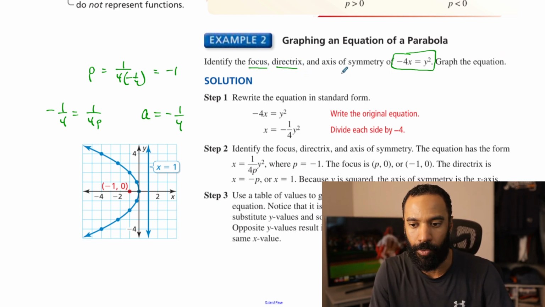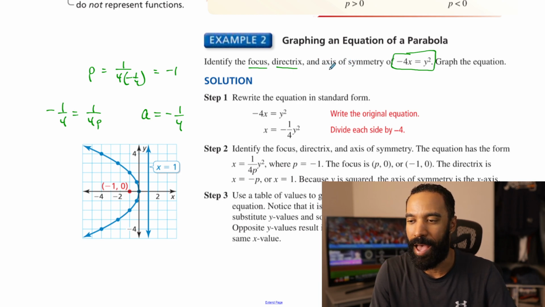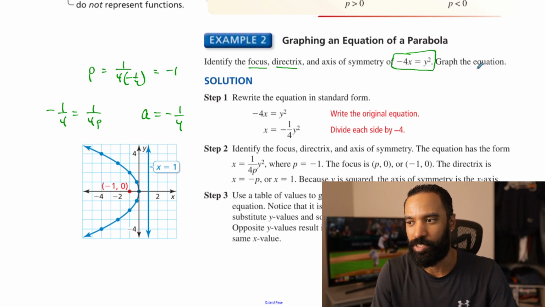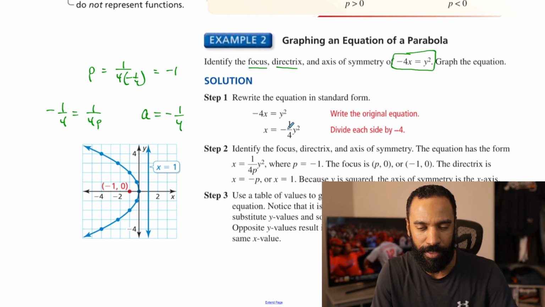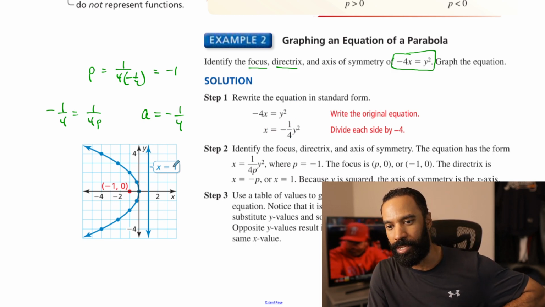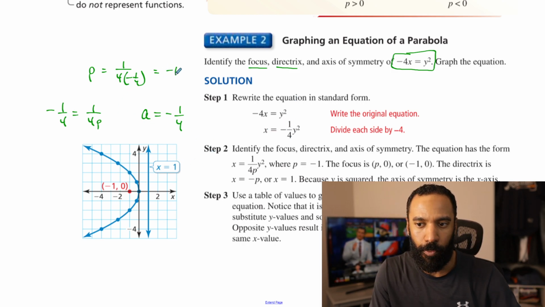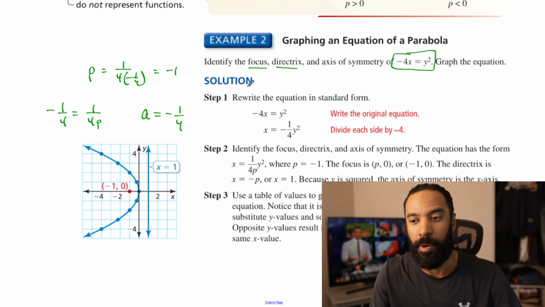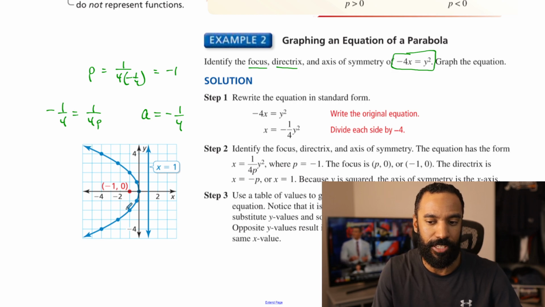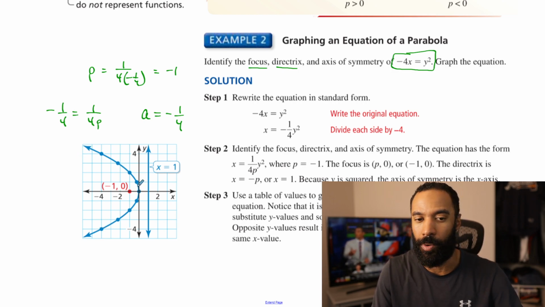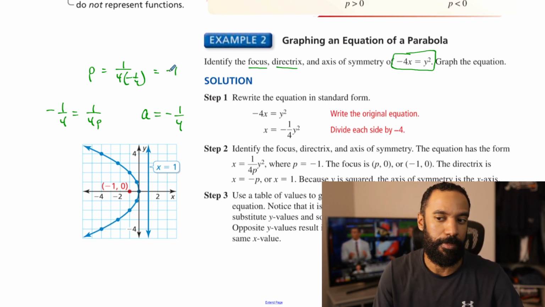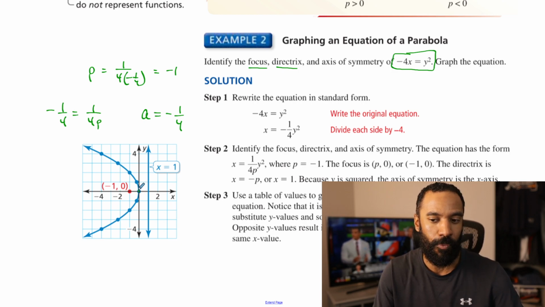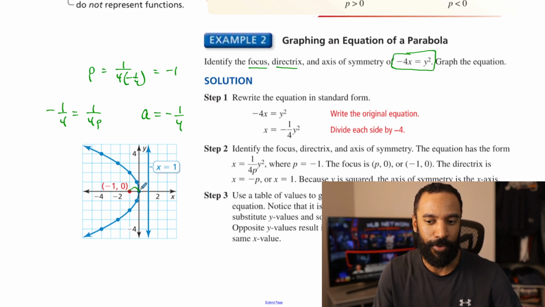They also say graph the equation, which we'll talk about. Axis of symmetry is something we can do, and we can graph first if we needed to because we have the information, but we can also get the p and stuff there. Now, if p is negative 1, and honestly, I'm not saying it doesn't matter what the sign is, but because I know that a is negative and it's an x equals y squared equation, I know it will graph left. So even if I said p was positive 1, I still know I'm going to go 1 unit inside of here to get the focus and 1 unit outside of there to get to the directrix.